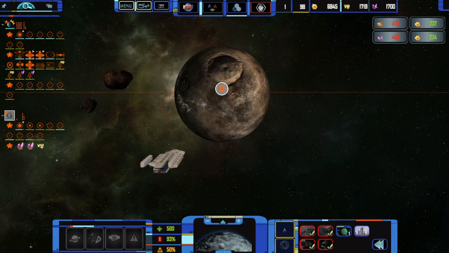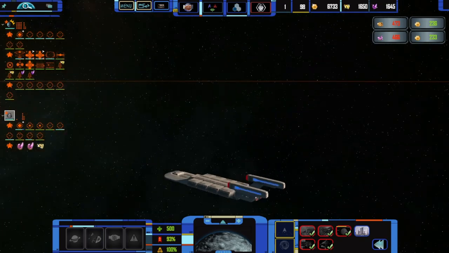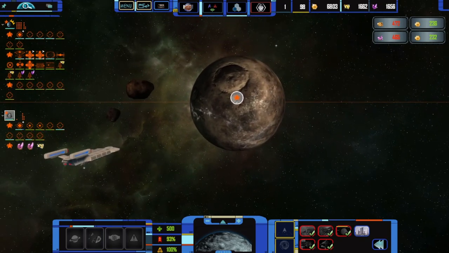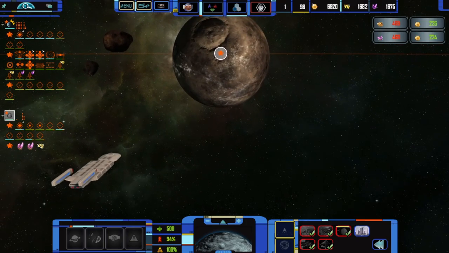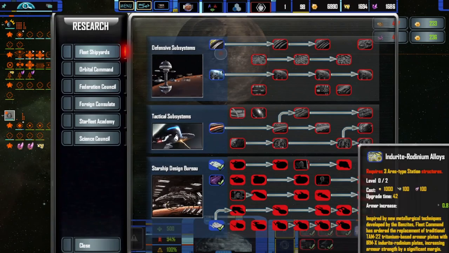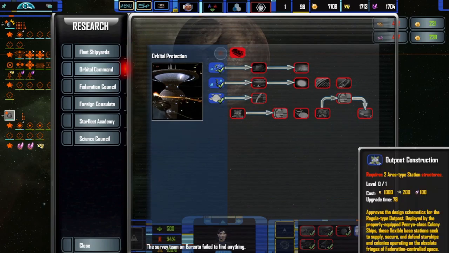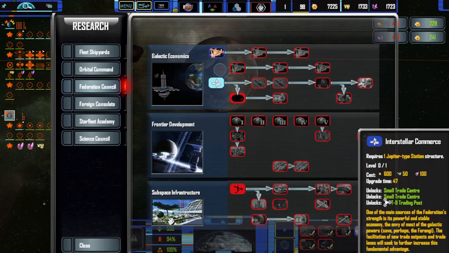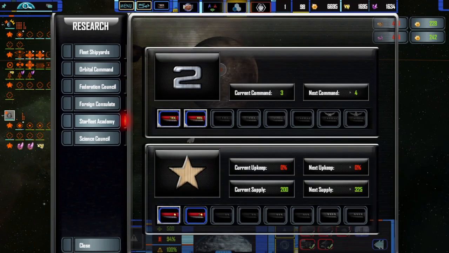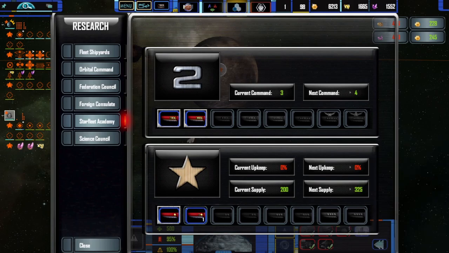It's not going to be our capital planet, though. It doesn't really look like a habitable planet, but take what we get, right? Let's see what we got for research in here. I still need to get, yeah, let's get that. I guess that's as far as we can go with those two.